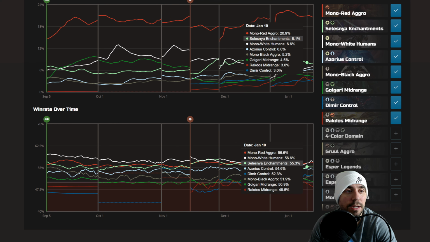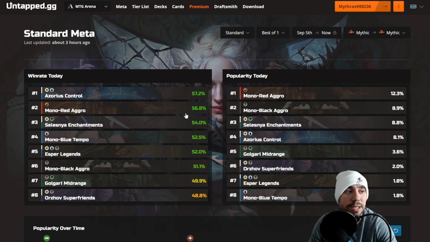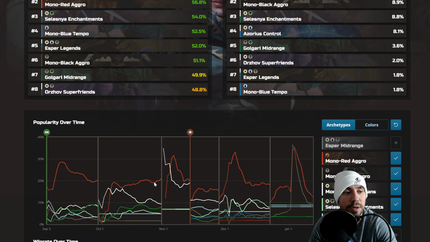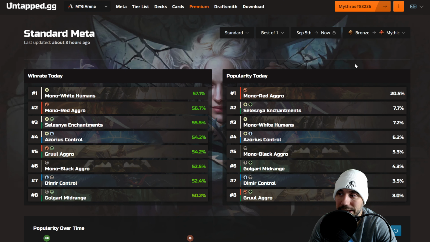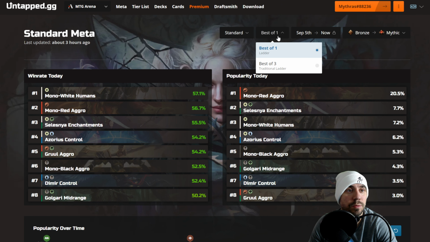Let's go ahead and check out Mythic. We might not get a lot, but we got some in here, which is nice. We do have Azorius control at the top of the list. Then we got mono red aggro, Selesnya enchantments, mono blue tempo, Esper Legends, mono black aggro, Golgari midrange, and Orzhov Superfriends in our Mythic. So very interesting to see that. A few changes. It's always nice to see those things as we drill up and down.